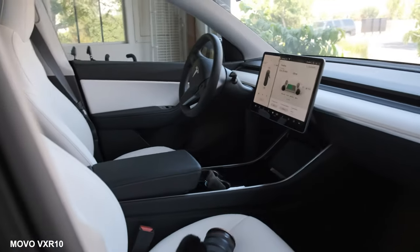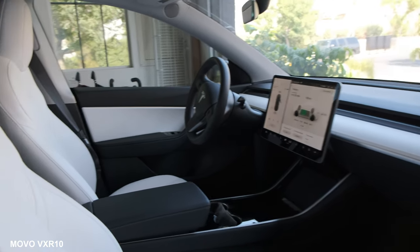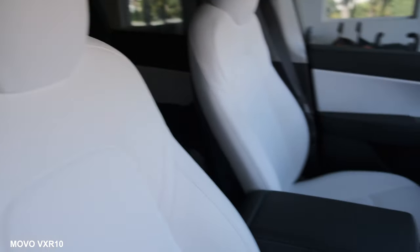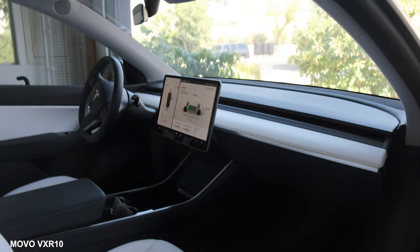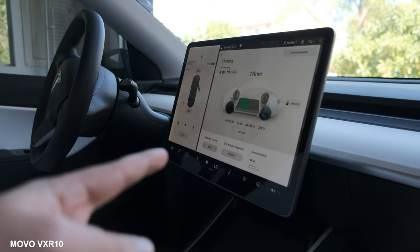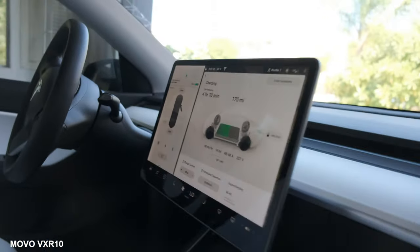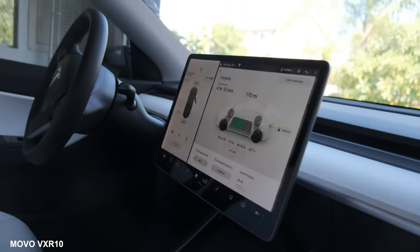Look at the inside. Oh my gosh, I love the white seats. I saw Armando was going to get black seats and I was like, no, no, no, no. You got to get the white seats. I love this. This is the Model Y, so kind of like the crossover SUV version. And the screen — look at the screen. It's huge. It's like the size of an iPad or something. It's freaking ginormous. Armando, I was telling them that I've convinced you on white seats — am I right? Yes. It feels and looks like a spaceship with the white seats.